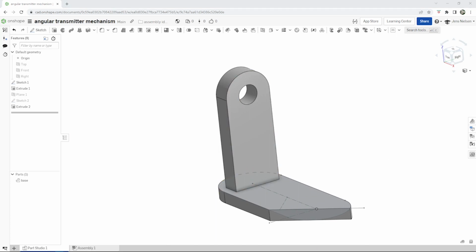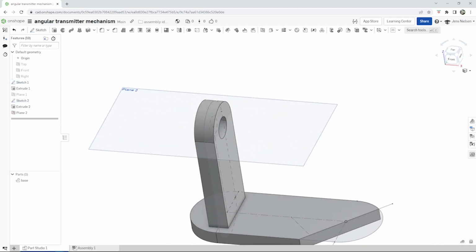All right. Now keep that sketch visible. Go back to the plane command, plane point, take that face, that point. All right. And start a sketch on that plane.